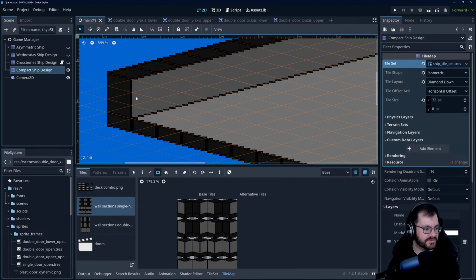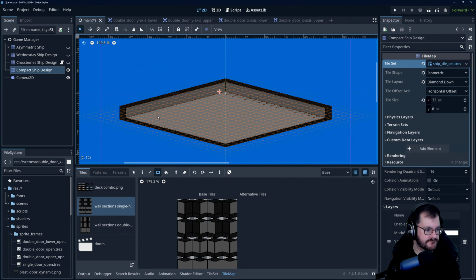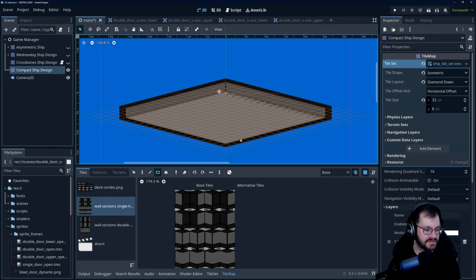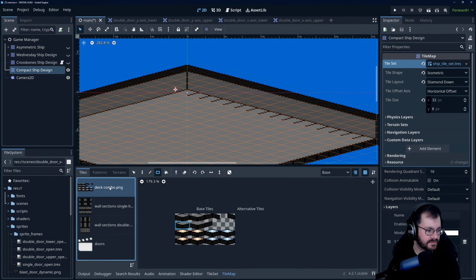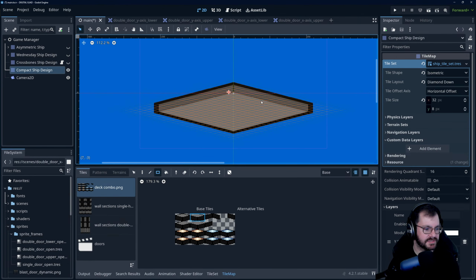Like, I don't have a way of drawing foreground walls yet. Okay, I guess I just need to expand my wall sprite sheet either way. It's fine. We're not going to worry about it for now, since right now we're just looking to see how much space we can reasonably use.